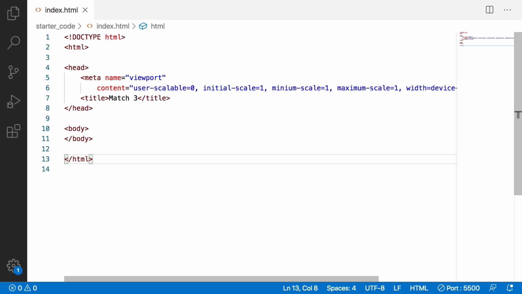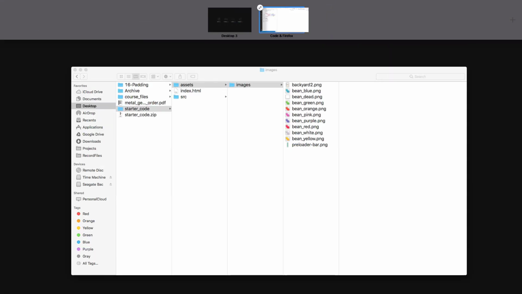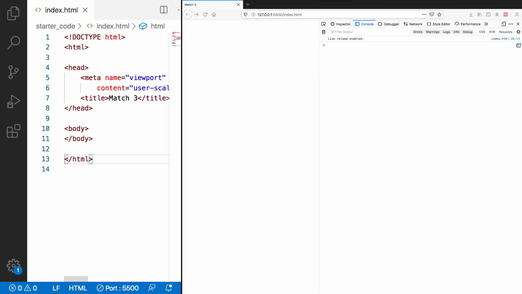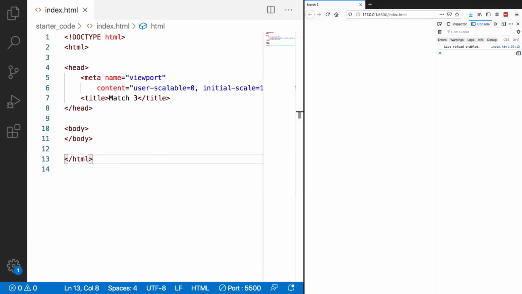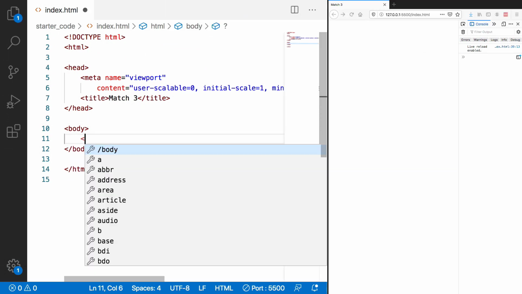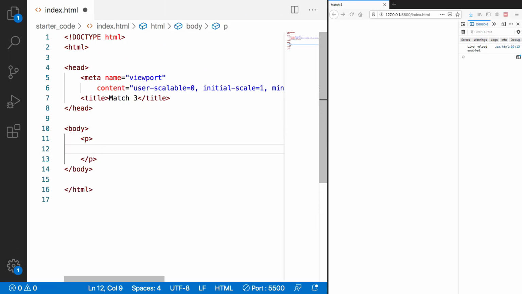All right, so what I'm going to do really quick is bring my browser over into my code editor so we can view both at the same time. Let me shrink this down a little bit so we can see both. To test, I'm going to add a paragraph tag. I'm just going to do hello world. If we save, we'll see our browser automatically refreshes and we have our new text.